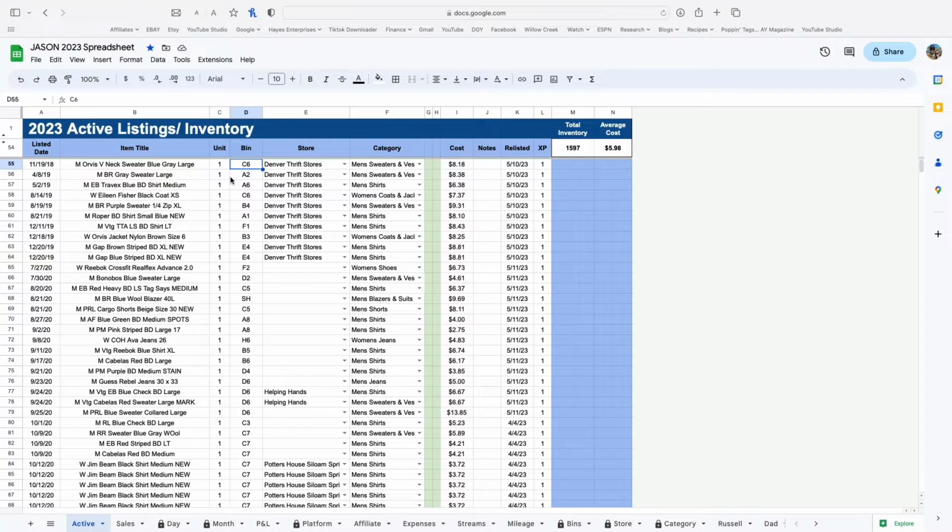So just like you saw in my garage, how I knew what bin to pull from, this is a second system to tell me in case one system gets mixed up or is inaccurate, I can come back to this. So let's say that I'm in the garage and eBay is saying that this item should be in D5, and I look in D5, it's not there. And I've looked at all the items, I still can't find it. I can come to this spreadsheet and go, oh, somehow I forgot to change that in eBay. This should be C6. So this is just a second way for me to have a fail-proof way to know where that item is.